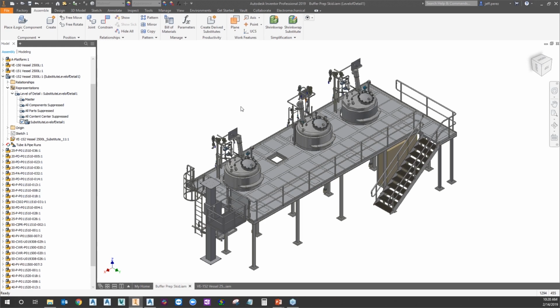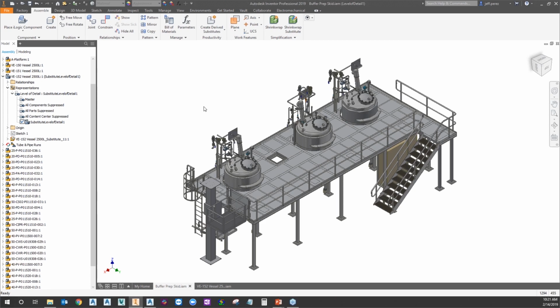So before I go into the Plant 3D side of it, I did show you guys how you can utilize a level of detail shrinkwrap within an assembly, how you could utilize that in your actual main assembly, make your entire assembly file smaller, and make it a little bit easier to navigate and manipulate. And then I showed you how to convert that into BIM content, author nozzles if you need to, and then publish that as well.